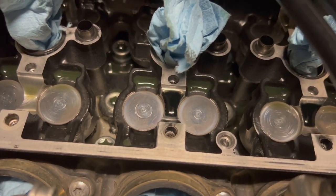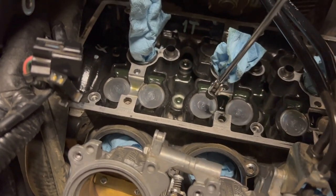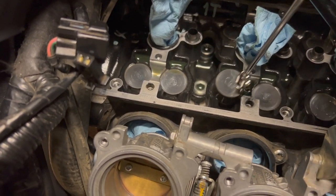But I don't need to adjust my valve, so I'm not gonna bother pulling all these out, but I will show you this. Got a little magnetic puller here. Let me go grab this guy, lift him right on out.